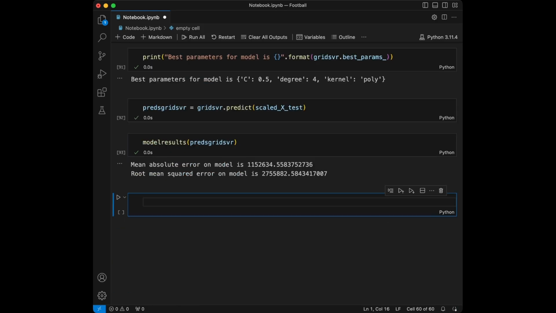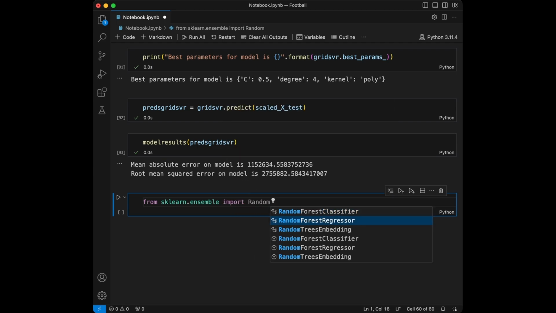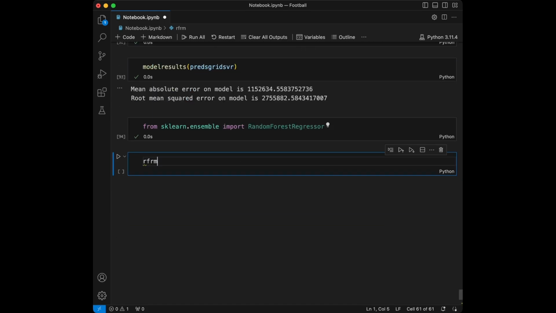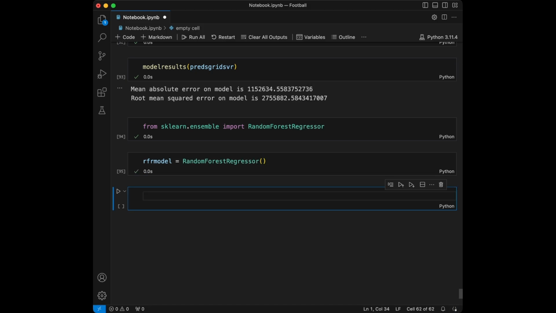So let's train one final model before ending this video, and let it be random forest. So we will use random forest regressor, and we are going to train another model. We are going to say from sklearn.ensemble import random forest regressor. And after that, we are going to say random forest regression model is going to be random forest regressor. We are going to initialize this like this, and we are going to say grid RFR, and we will define parameters like, actually we need a dictionary.